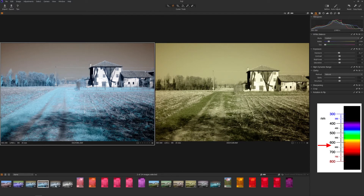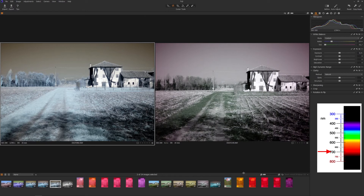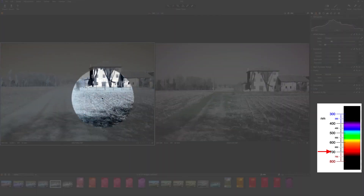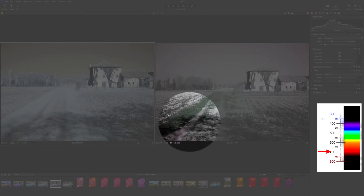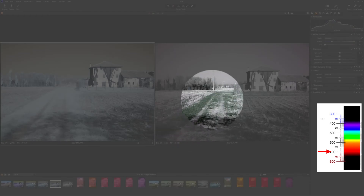Let's go to the 092. That is a color infrared filter, but it's not still a real infrared filter. Now we are cutting everything under 695 nanometers. You can see the colors are disappearing from both pictures and the infrared light is even more visible. We are adding contrast between the sky and the other objects. And also on the stock image, some colors are disappearing and we are just having some greens visible.